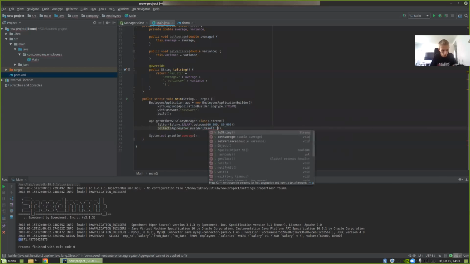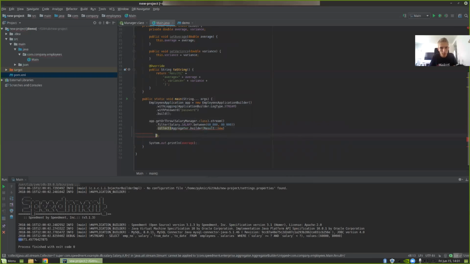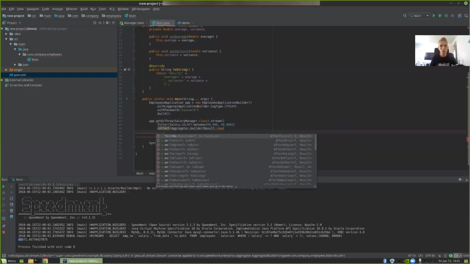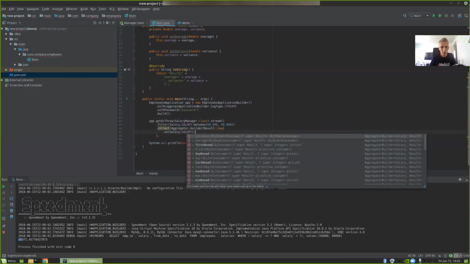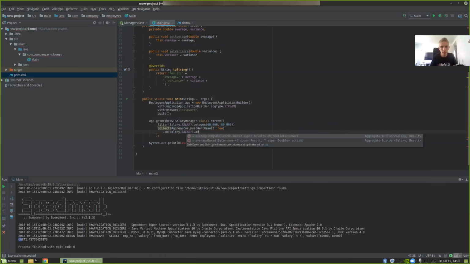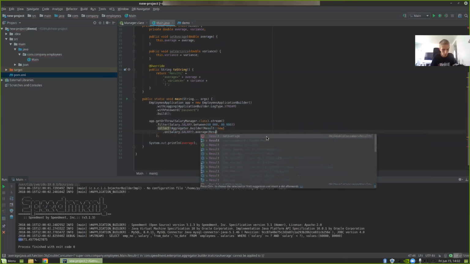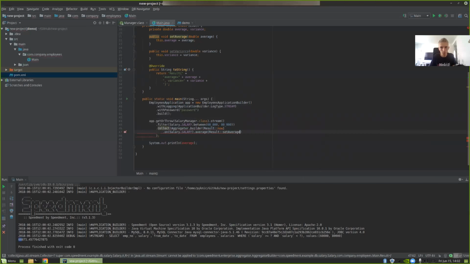It's Result::new using a lambda. And then I can start specifying what I want to do with this aggregator. So I first want to compute the average of the salaries so that I get the same result as I had before. So I say on Salary.SALARY, average, and then it asks me what to do with the result. And I just say Result::setAverage.